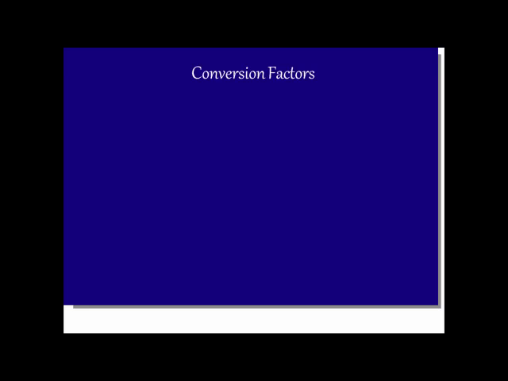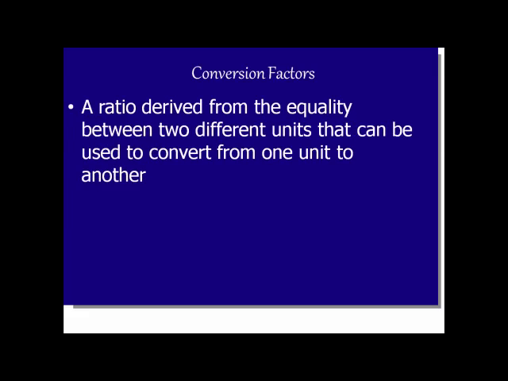Conversion factors. So in chemistry class, we often need to convert a measurement from one unit to another. One way of doing this is to use a conversion factor. It is a ratio derived from the equality between two different units that can be used to convert from one unit to another.